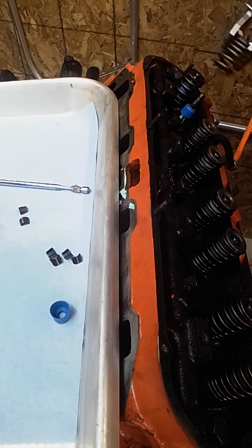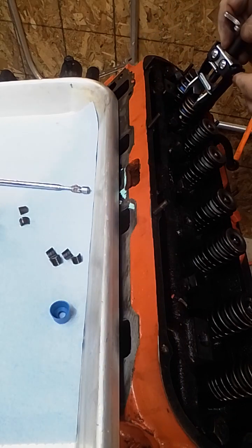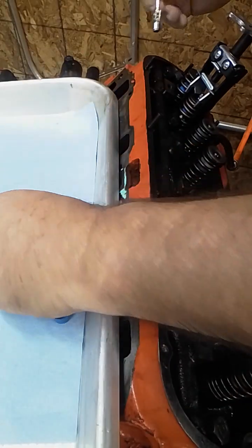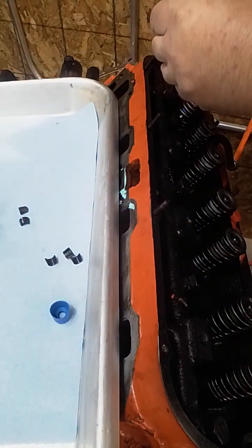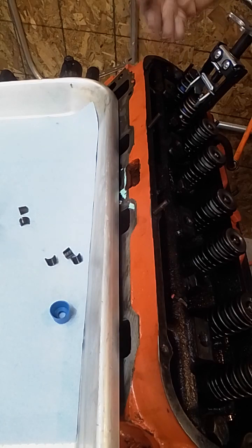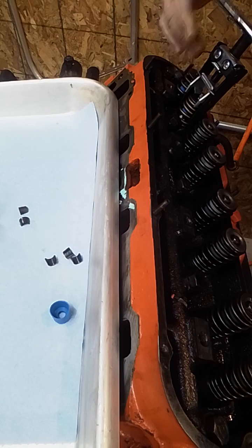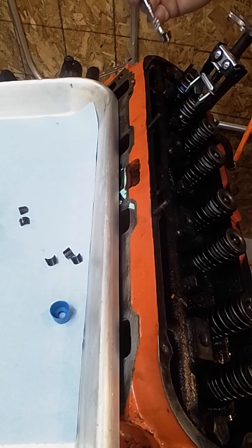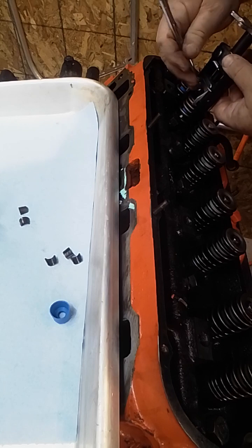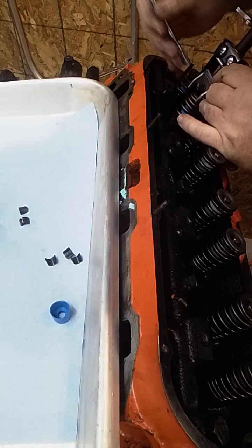Okay? See, I've got that way shorter now. And if you look, I can get to the keeper. Now again, I'm using the magnet and going on to the top of the keeper. Part of that is because my fingers are a little big. If you have the ability to reach in there, that's great. But I also like having the magnet because it really holds on to the keeper. Things can slip out of your fingers and the magnet helps.